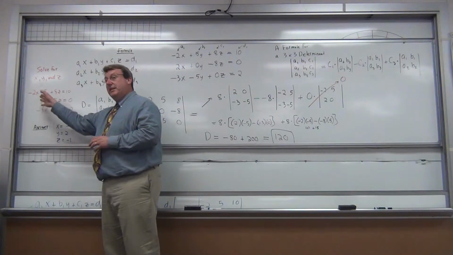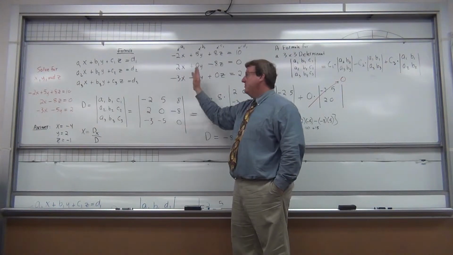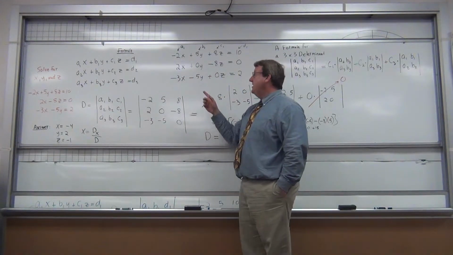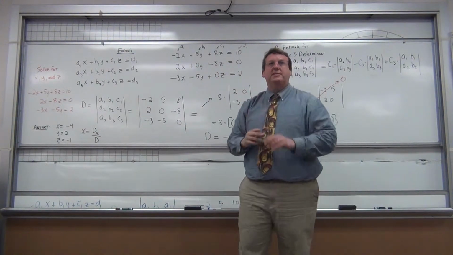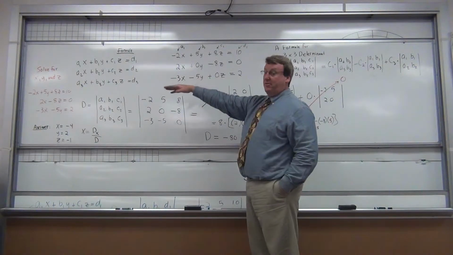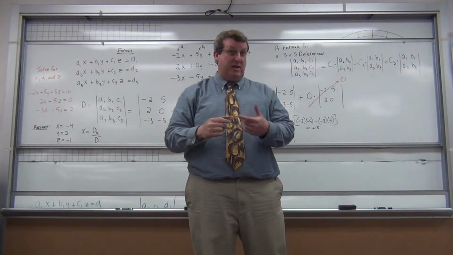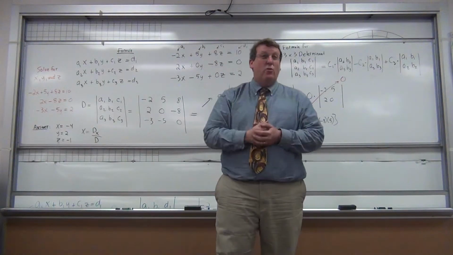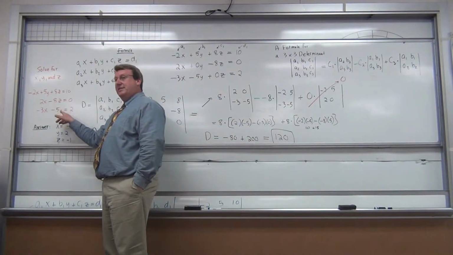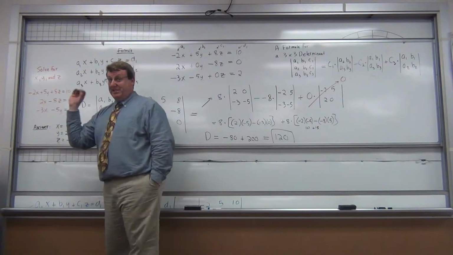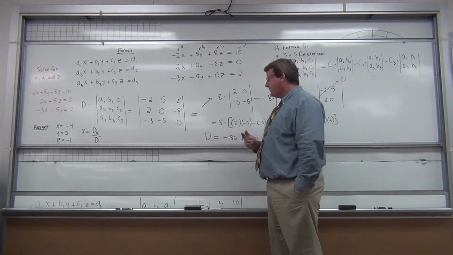First thing you need to do is line these up. I relined it up where x's line up with x's and y's line up with y's. Notice that in the second equation, I put in a 0y as a placeholder to let you know that there are no y's in that equation. Likewise, on the third equation, there's no z, so I put a 0z. Many students wonder, should I put a 0 there or a 1 there? The 1 usually is an understood number. If I had put 1y or 1z, that would have meant it was actually there, but it's not. So the 0 is the correct coefficient to put into the equation.